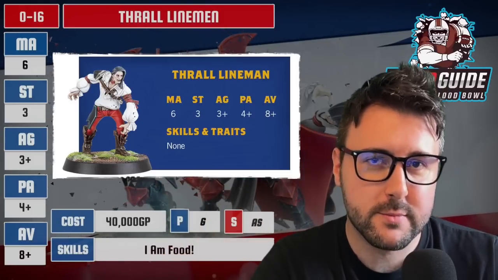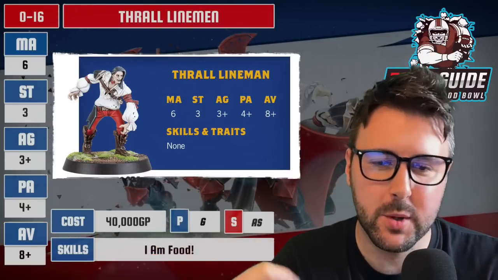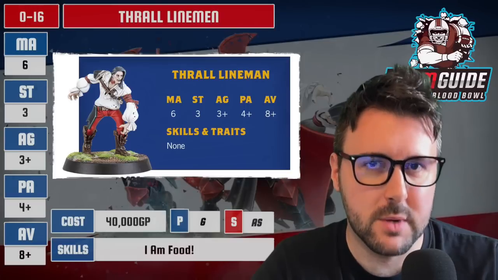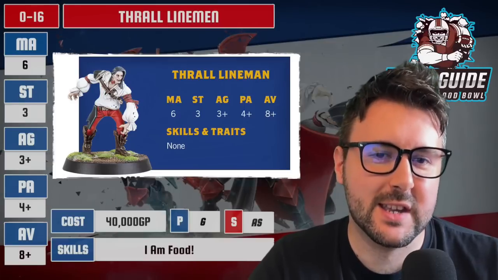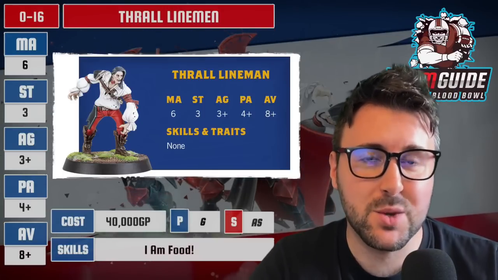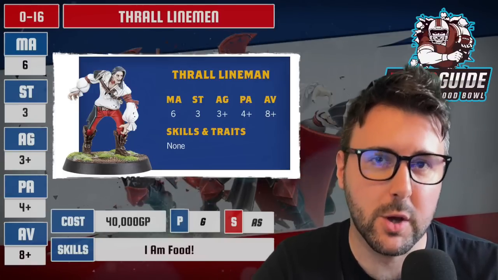They are vulnerable. They've got low armor, so they are going to be targeted by your opponents. And they are food. So while they have no skills, I have put the tagline in there, I am food. Because your vampires are going to be eating them and your opponent is also going to be trying to murder them. That's why when we look at our team rosters, we're going to see a heavy amount of Thralls available for your roster. But at 40k, it's definitely achievable. And you are going to need 5 or 6 of them on the pitch at any time to make sure that your vampires can still go do stuff.